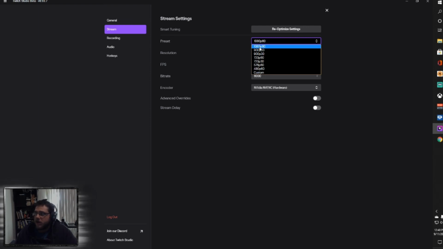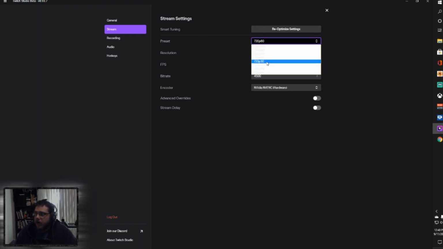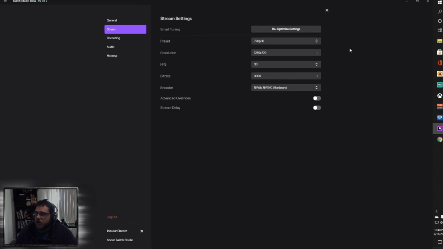So let's say you're set at 1080p 60 and you're getting a lot of buffering. That's probably got to do with your upload speed. So two things you can do: you can either cut it down to 720p 60, or if your graphics card can't keep up with it, 720p 30. So that's gonna be a lower quality, but it's gonna buffer less. So it may be easier to watch for you. So there's different pros and cons of that. We're gonna go over that in a different video.